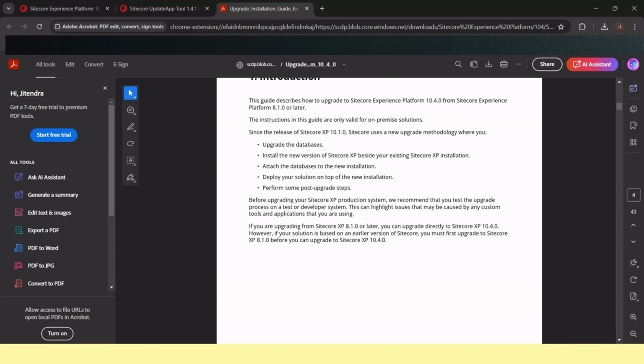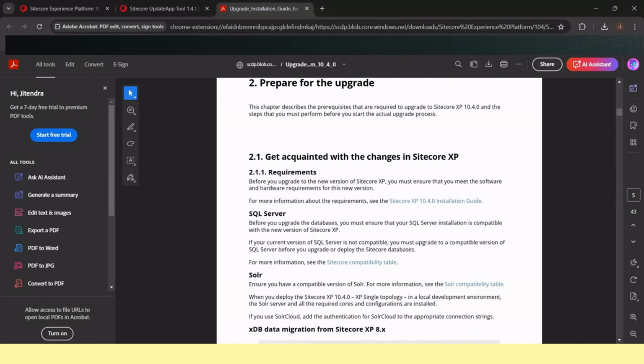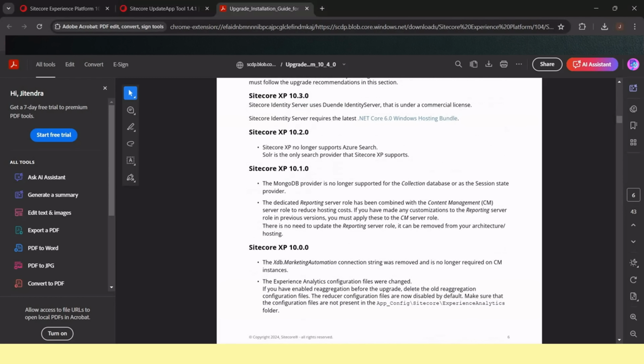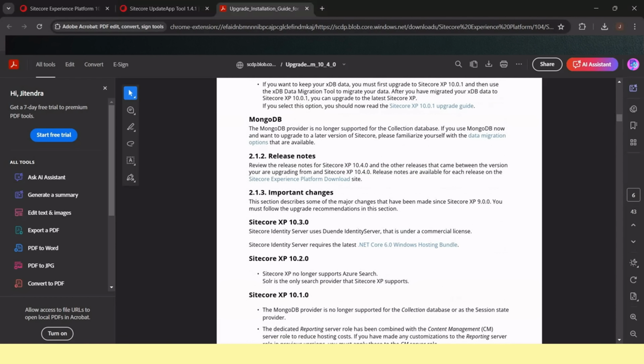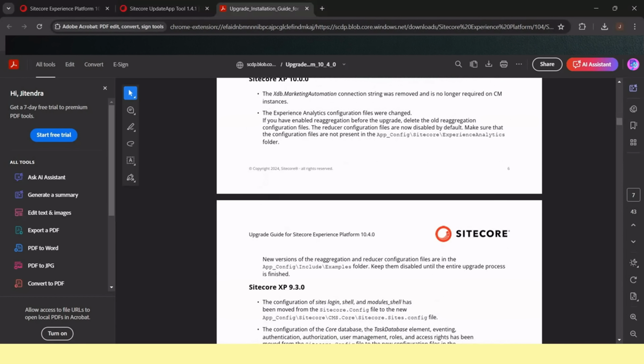Not all of it will be useful for you; there might be cases you don't need. Go through all the steps given here, like preparing for the upgrade and what is required. The release notes are given here, along with the important changes for each version.